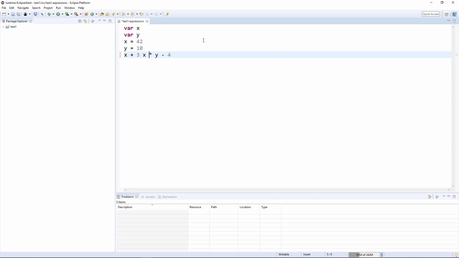It's the same as that. I don't have any type of delimiter separating expressions, so I can have one expression following another. I could have x, x, x, x, x, x, x, and that's perfectly valid.